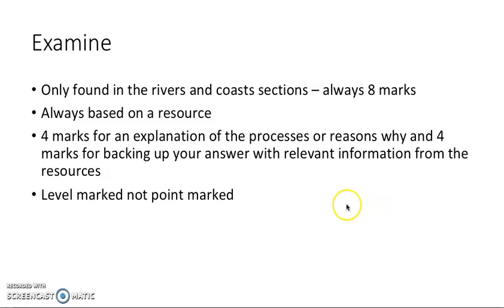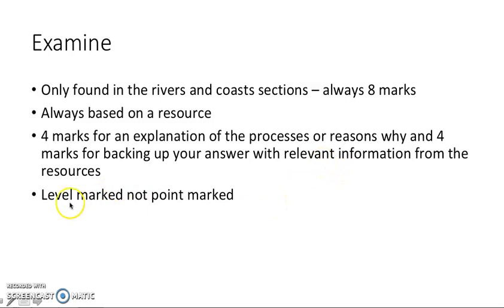Now for these, 4 marks are for the explanation of the process or the reasons why something is happening. The other 4 marks will be backing up your answer with information from the resource. Now, even if you're not quite sure of how to explain it in detail, even if you only know a couple of stages or a couple of points, you can still do well by using the information from the resource to help you answer the question. It's about the application of your understanding.